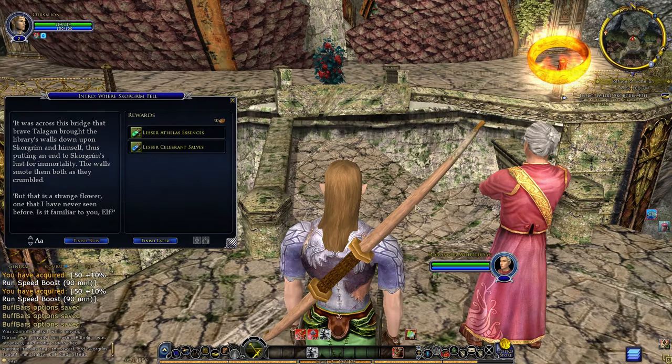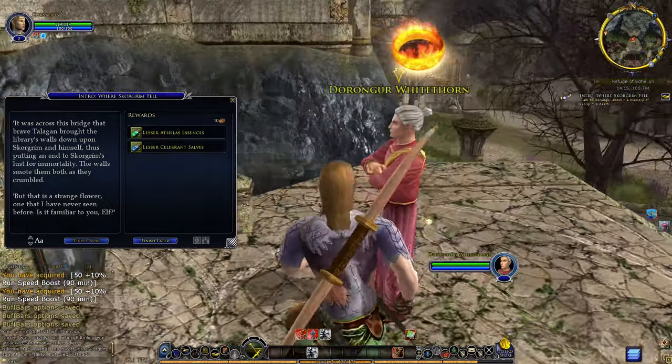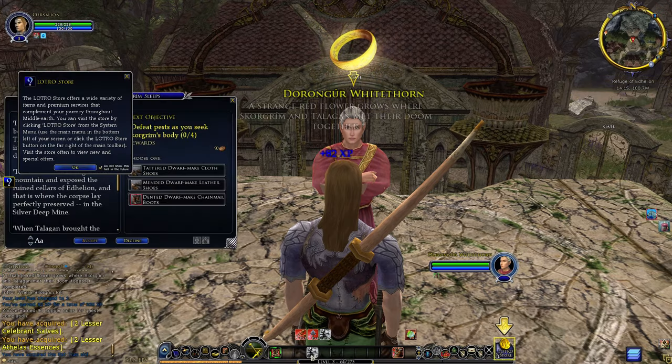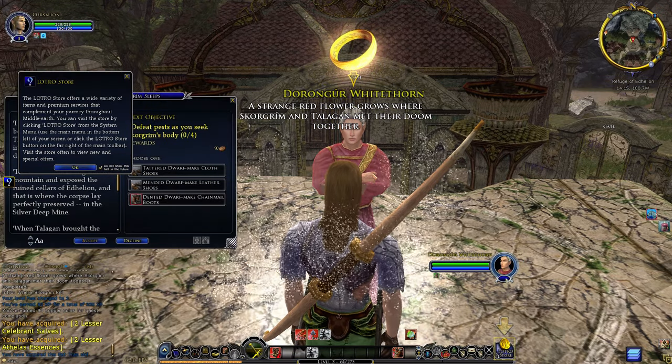How can I be of service? It was across the bridge that brave Talagan brought the library's walls down upon Skorgrim and himself, thus putting an end to Skorgrim's lust for immortality. The walls smote them both as they crumbled. But that is a strange flower, one that I've never seen before. Is it familiar to you, Elf? Will you lend me your ear?